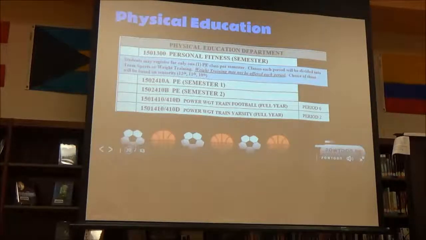We can't promise that they're going to have weight training. What happens through the scheduling process, we put them in general PE, and then that first week in the PE classes, the coaches divide them up. And it is done based on seniority, so seniors get first pick of the available classes, and then it goes on. The one exception to that, as far as weight training, is if you have a varsity athlete. There are times that the varsity teams are in the weight room, and their coach might sign and ask them to be in the weight room for a period during the school day.